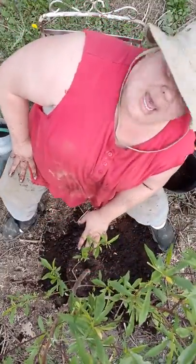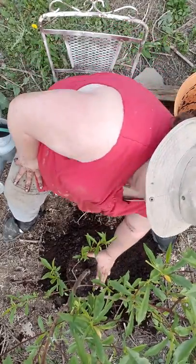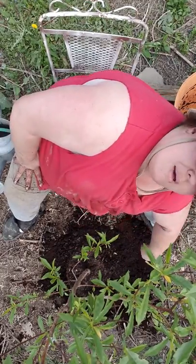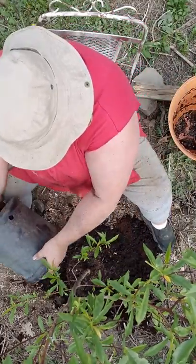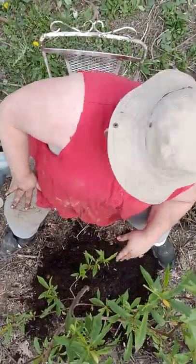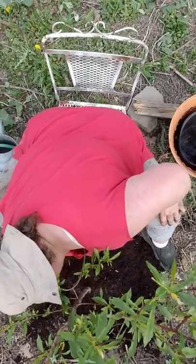Now remember what we said. You want it to be even with the top. You don't want to go and put a whole bunch on top of the dirt here. You want to leave the top of that where it was, and you want to come up to meet it, okay? So then you've got this nice loose soil. Those little baby roots will be able to get through there without fighting a whole lot and get what they need.